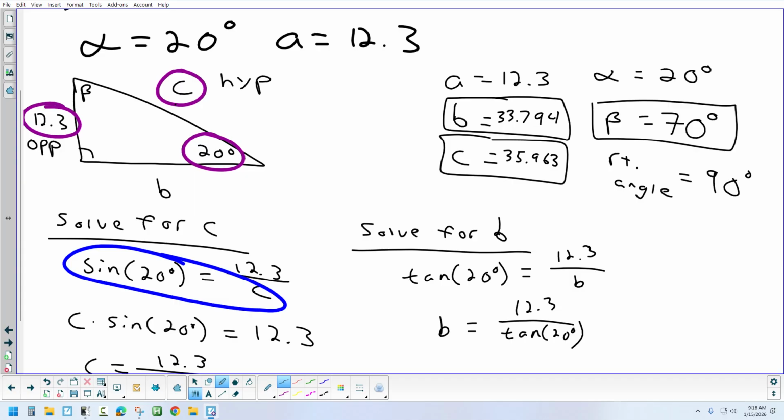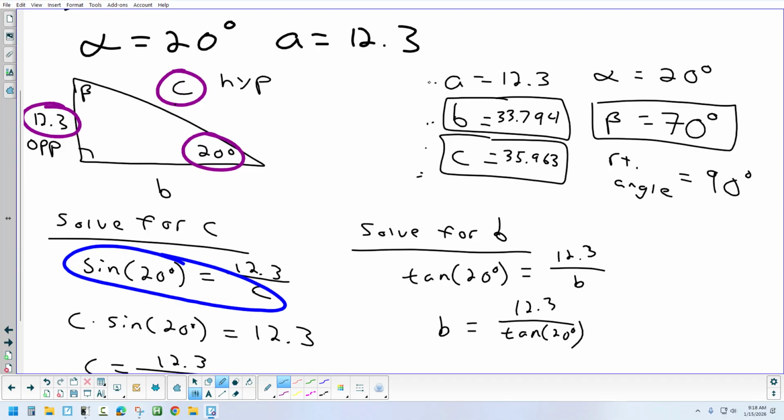Now, a couple things always have to happen when you solve a triangle. The biggest side should always go with the biggest angle, and the smallest side has to be across from the smallest angle. If that didn't happen, something is very wrong. The other thing that has to happen with the sides is in a triangle, any two sides added together need to be bigger than the third. So if you add A and B together, they need to be bigger than C, and it is.